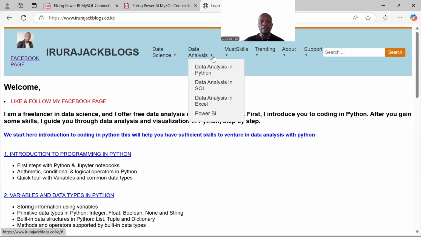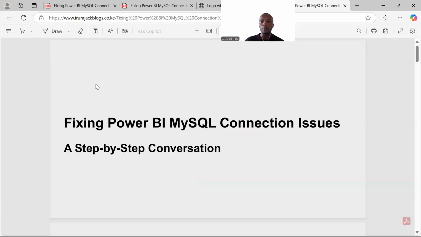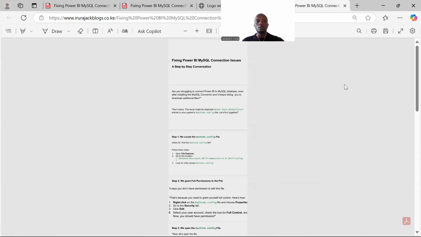Then come to data analysis, then Power BI. When you come to Power BI, you will see the Fix Power BI MySQL Connector PDF and it will open. Then you can download it. After you download it, go and solve the issue that arises between Power BI connecting to MySQL.